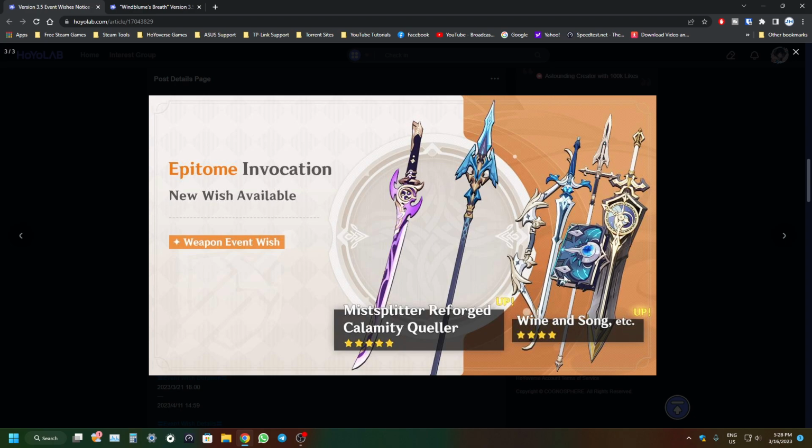We got the Wine and Song. I didn't really bother to check this weapon because it's a very niche weapon. Pretty niche passive as well, actually. So yeah, I don't really bother too much with this one.